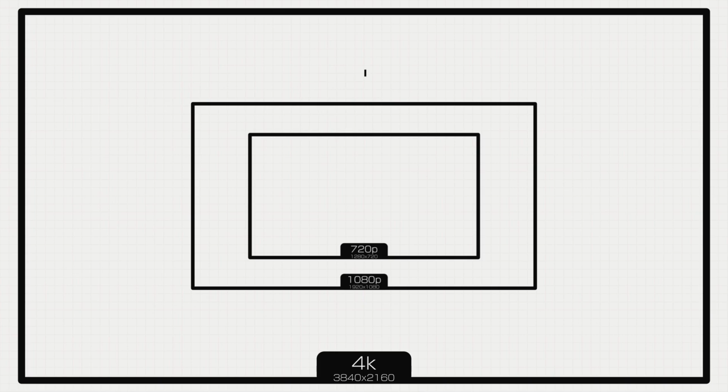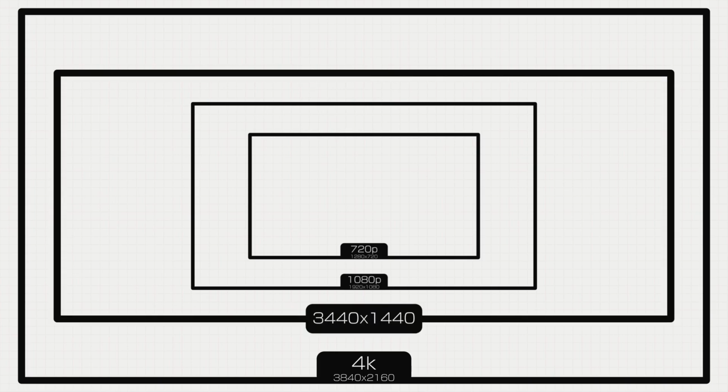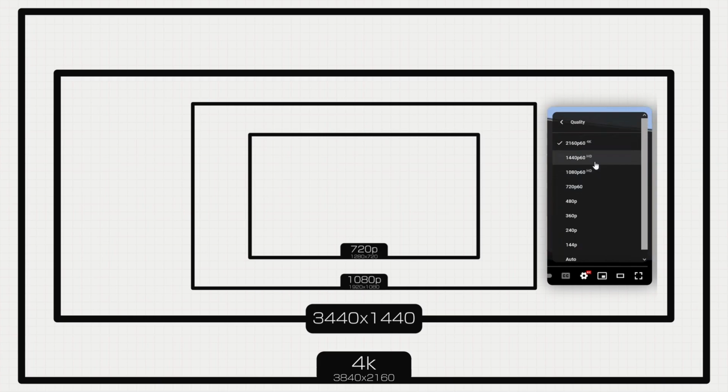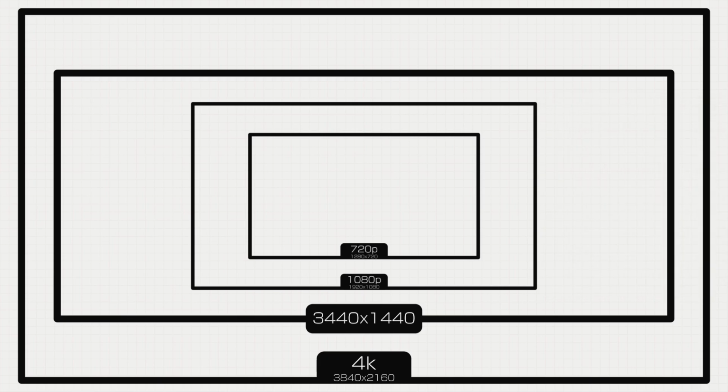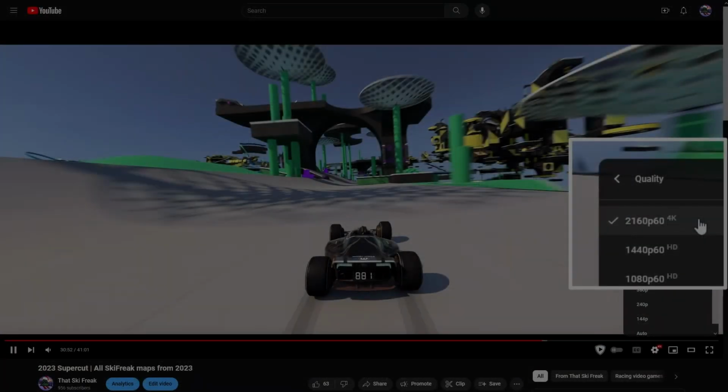As a reminder, my Trackmania videos are uploaded in 3440 by 1440 resolution, a wider version of 1440p, but I am being given the 2160p or 4K quality option. Unlike all the other video resolutions, 4K is named after the horizontal pixel count rather than the vertical one. This led me to wonder if my 3440 by 1440 resolution videos were being rounded up to be named 4K. However, this leaves us with more questions than answers.